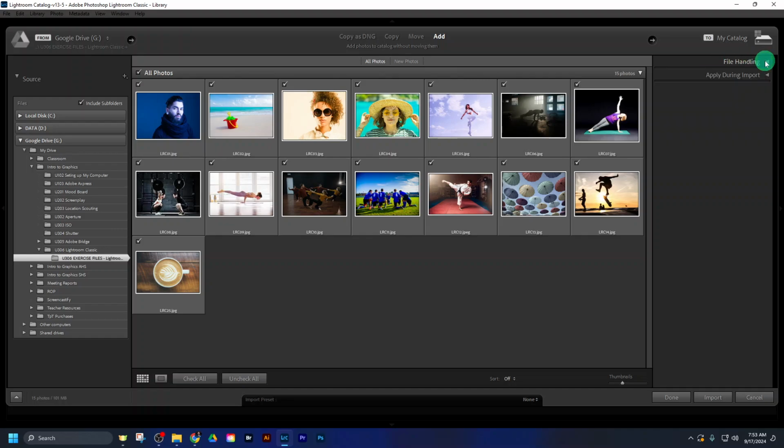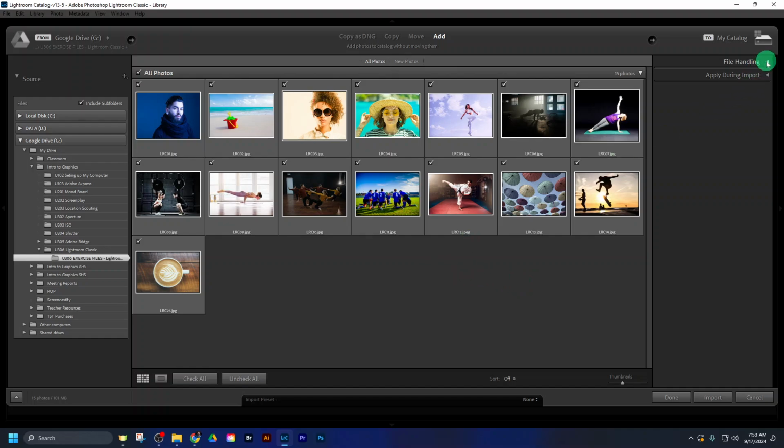Before we do that, the one other thing I want you to do is over here at the top right where it says file handling, click this little arrow. Again, this whole program, you're going to be clicking a lot of these little arrows because there's too many menus to fit on the screen. So these arrows will just hide, collapse and uncollapse certain menus so you can see the ones that you actually want. But we don't need them all the time, which is why we have them. Otherwise, there's not enough screen space for all this stuff.